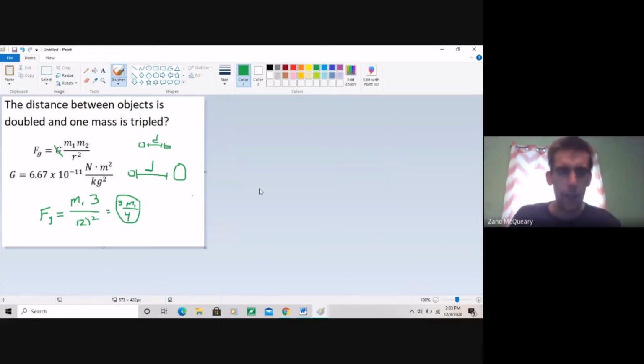Okay, those are a couple examples there when your masses change and when your distances change. A quick and easy way to go about it is to just go about it with fractions like this. So hopefully this helps you when you're solving your relationship problems with universal gravitation.